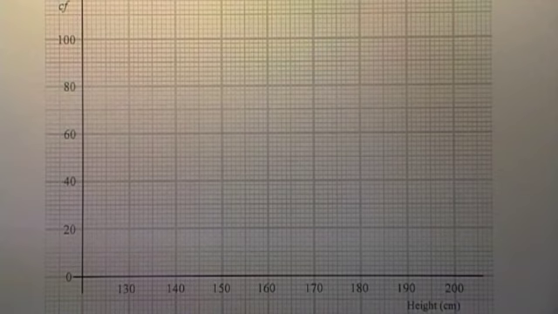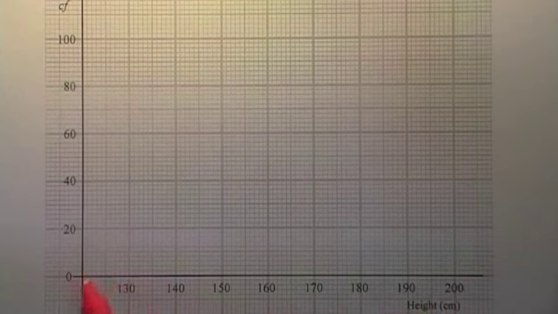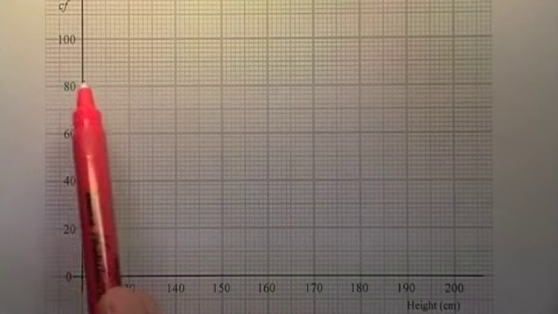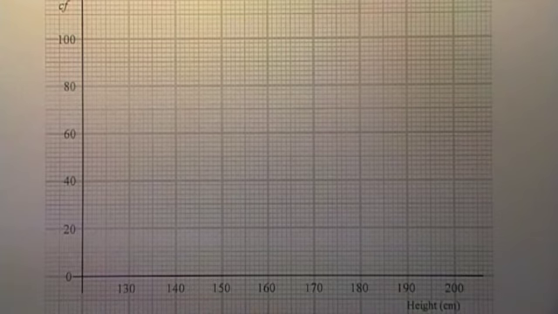So this is the graph paper I'm going to use. Like I said, the horizontal values are going from 140 up until 190. I've done a little bit more than that. And then my cumulative frequencies go from 3 up until 76. So I've started from 0 all the way up until I've gone up to 80. I've even included 100, which I didn't really have to do.